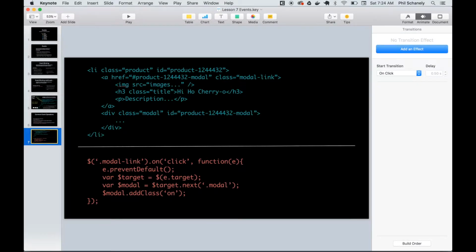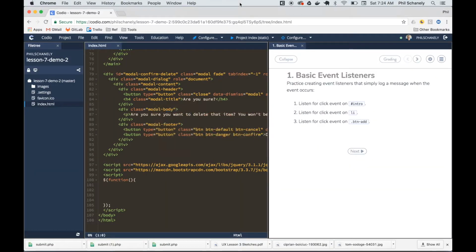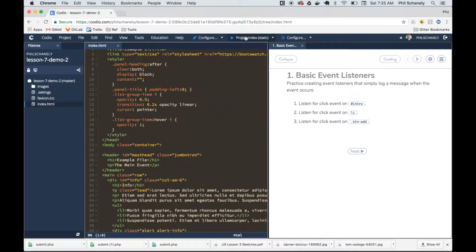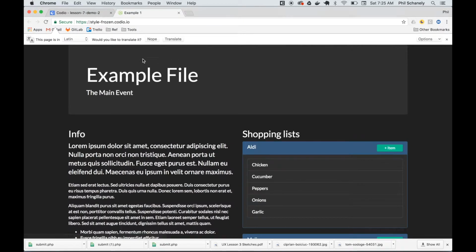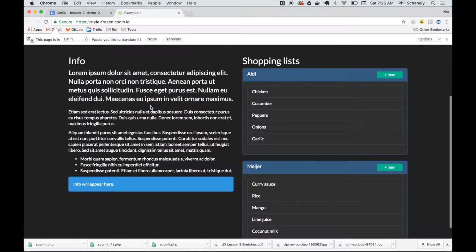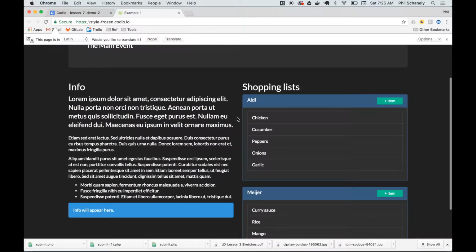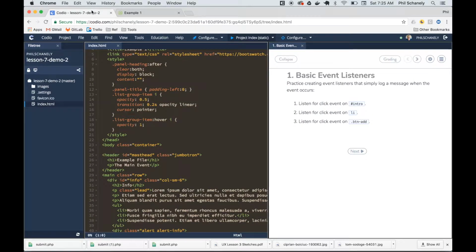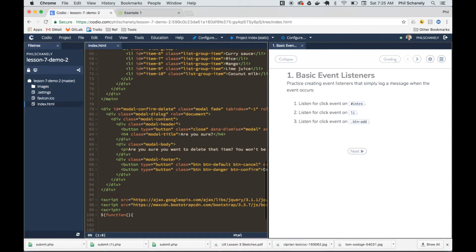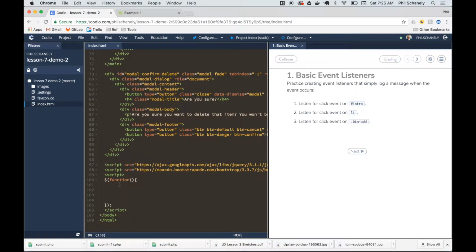All right, let's take a look at some examples. So our starting file here is going to look similar to exercise files that we've had in the past. It's got this shopping list, over here on the right. And we're going to do some practice first, and then we'll add some functionality to that shopping list. So first of all, let's just practice with event listeners. And by the way, if you open this demo file and you have some code in here in the DRE, just pull it out. I think I cleared it, but if that happens, just pull it out and then carry forward.